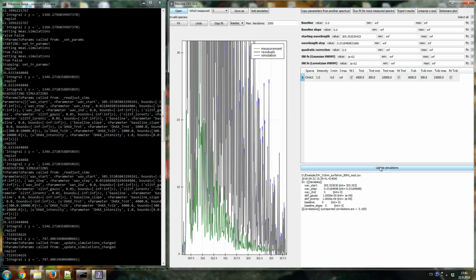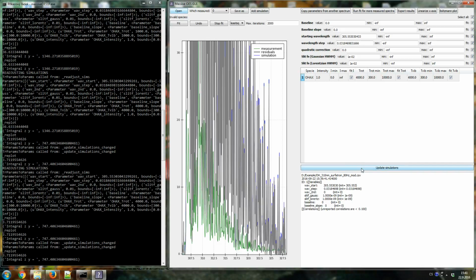Why? This is not something we were exactly able to control, because that's a bug in the user interface libraries that we are using. So always when you change something in this table, you always have to press this button. And it looks slightly better, but the intensity is still completely wrong.